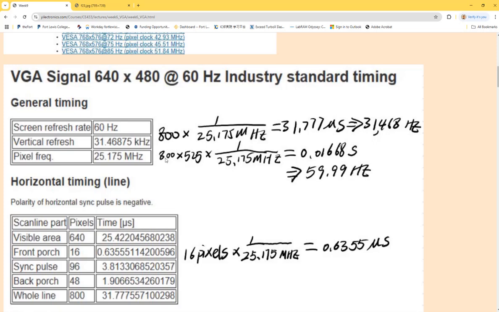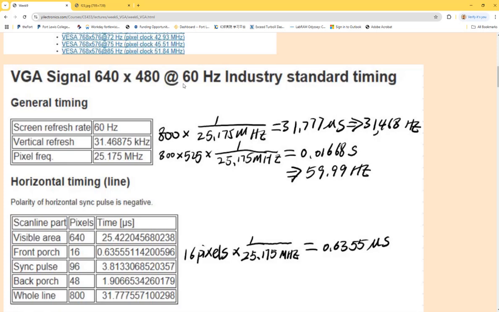So you get 800 by 525 total pixel time. You know that the frequency is 25 mega. Do this math, and it gives you 59.99 hertz. That is why for this standard, it's scanning the whole picture at 60 hertz.